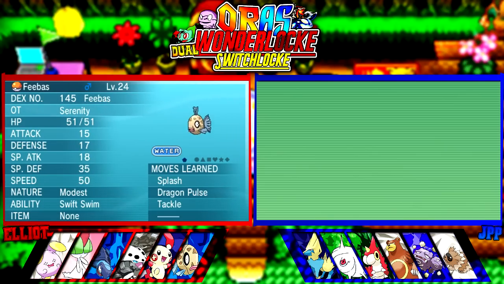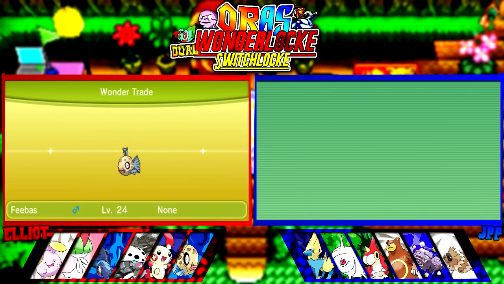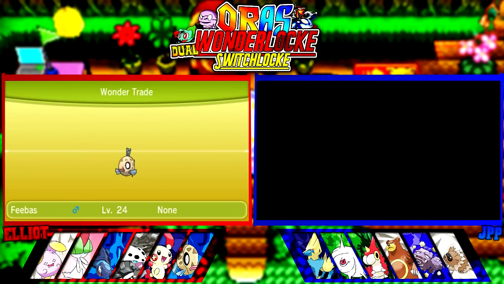Goddamn. Yeah. All right, we're training with Phoebus over here. This Phoebus is pretty good. It's modest. It has Dragon Pulse at level 24. If you want an offensive Milotic, then this thing is good for you. Even though it's not often used to be offensive. It's just not an offensive Pokemon. It's used to just be so damn bulky.